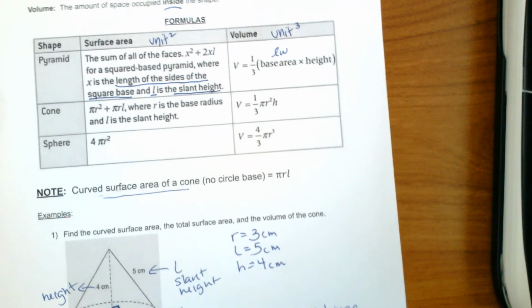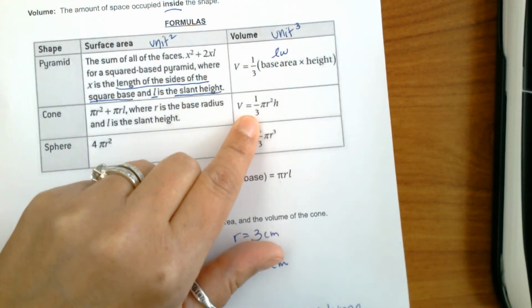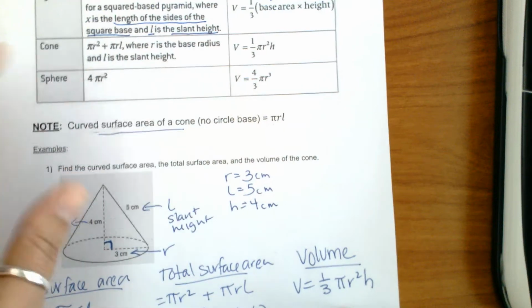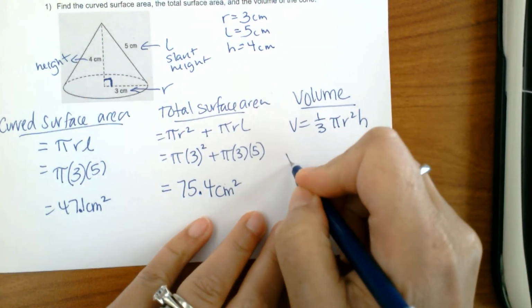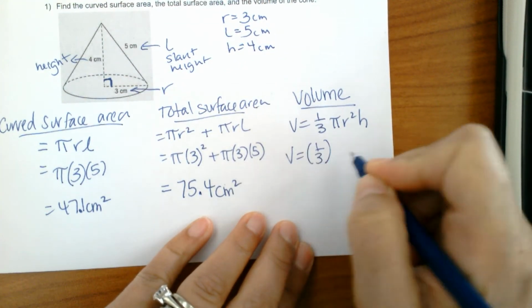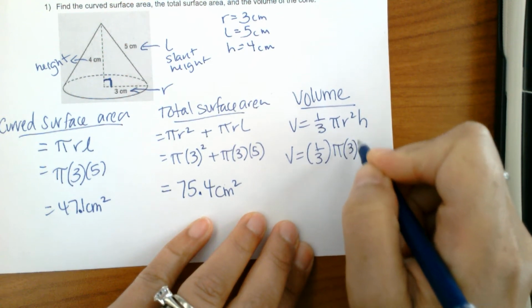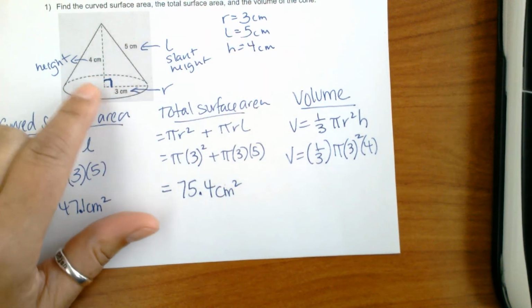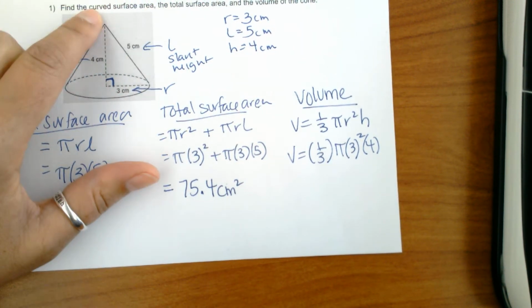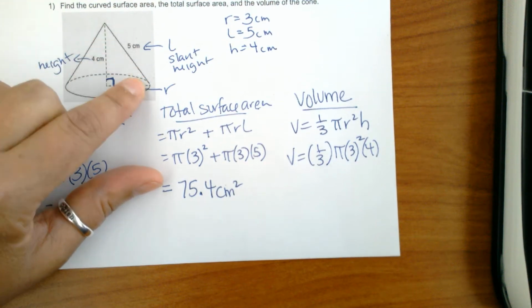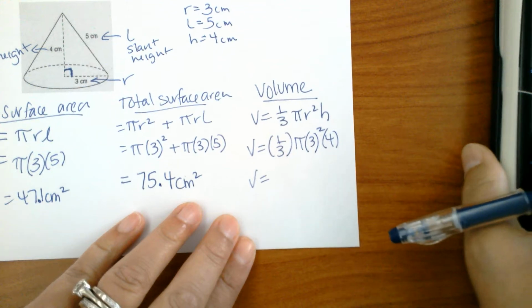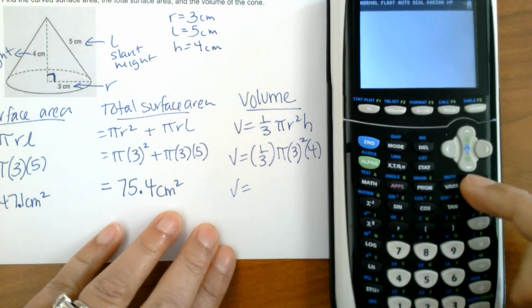All right, volume is V equals 1/3 pi r squared h, and I just wrote that down right here so that we have it. Okay, so let's just substitute our numbers. I'm going to put a little parentheses around the 1/3. Pi r squared, so that's 3 squared. And now our height. Be careful, our height is 4. So they're asking for how tall this shape is, not what the length of the side is, the slant, okay? So just be careful. And again, we can put it into our calculator just as we see it.